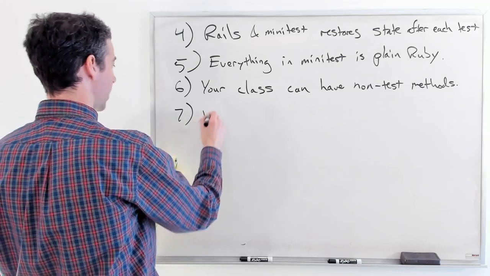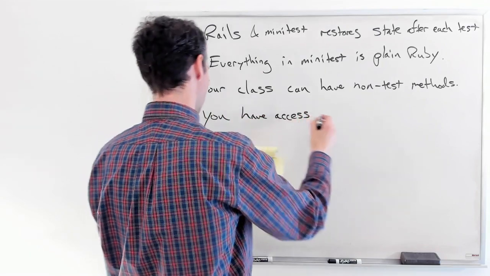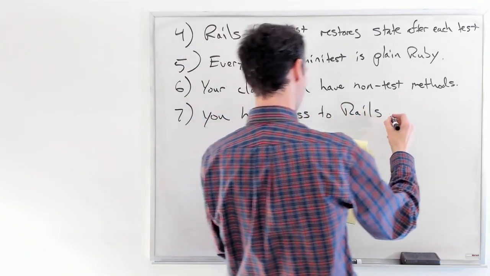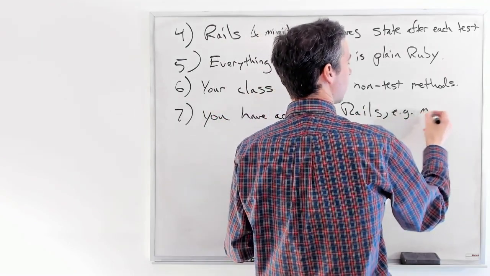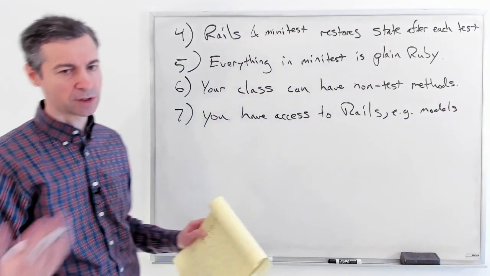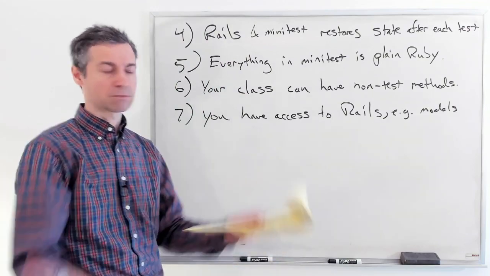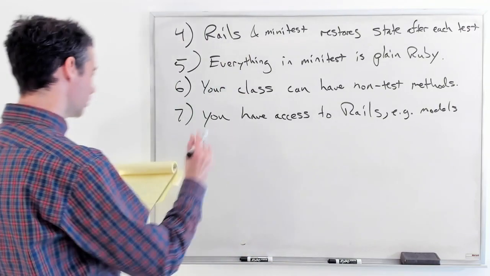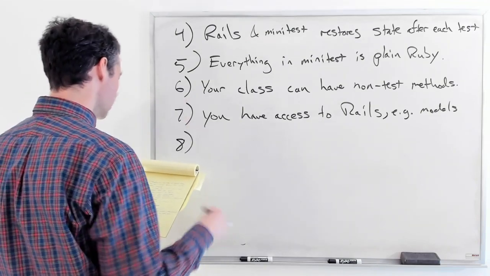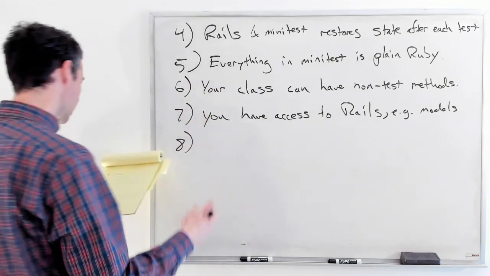As well, you have access, Rails wires everything up, so you have access to everything in your Rails app. For example, you have access to your models, all the various helpers with the route paths and all that sort of stuff. It's all just there, just like you're writing Rails. And so you can call it directly, and you don't need to do anything special, includes or requires or anything like that. Rails has made it all available for you.